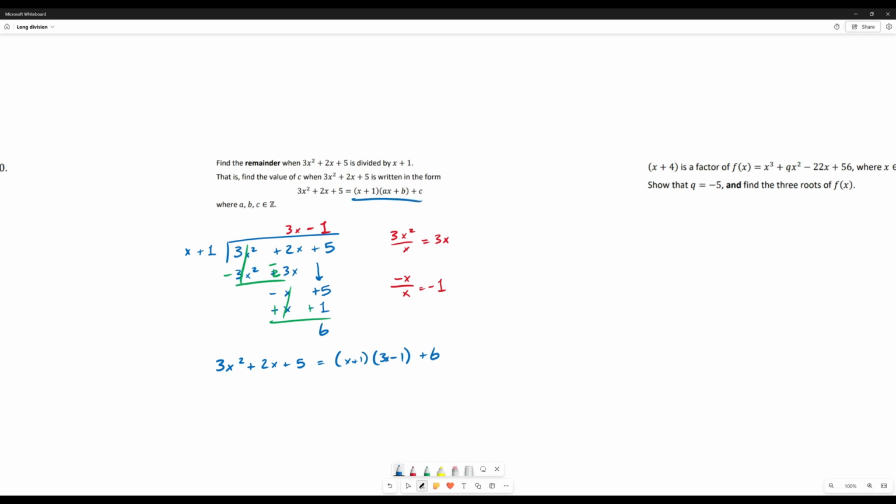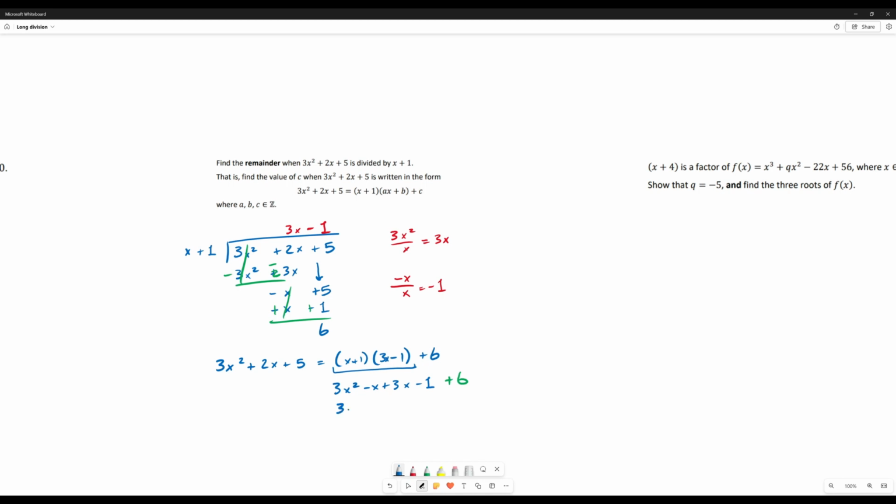That's what they've said here, but they said it in a way that us maths people would talk to each other and feel high and mighty about it, right? Just to highlight to you, if you multiplied out these two guys, you'd get x by 3x is 3x squared. X by minus 1 is minus x. 1 by 3x is 3x. 1 by minus 1 is minus 1. Now the plus 6, I'll write it over here in a different color because he is still chilling around, but I just want you to see that without him we wouldn't have gotten the right answer.